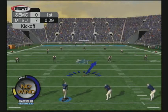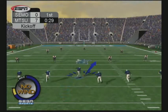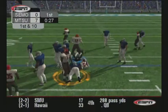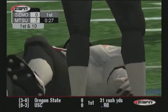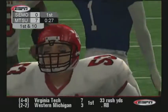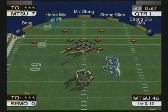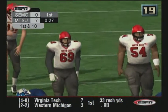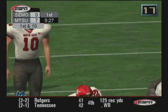Number 22 lines up, signals, and we're ready for the kickoff. Terrible kick. Number 53 gets it midfield. Number 26 makes a terrific tackle and holds the return man to a very small gain. Nice job. That field looks a whole lot shorter when you start a drive at midfield. Good job on the special teams part. Ball at the 47-yard line.